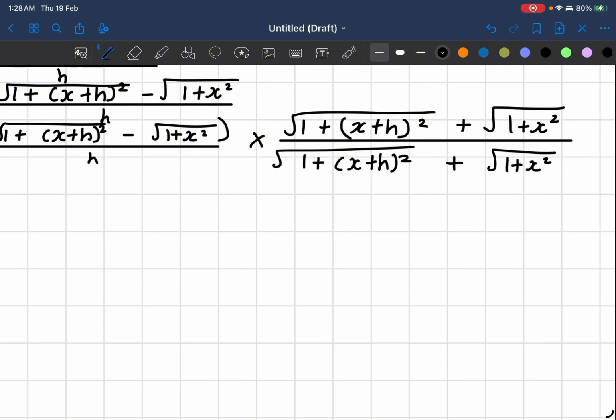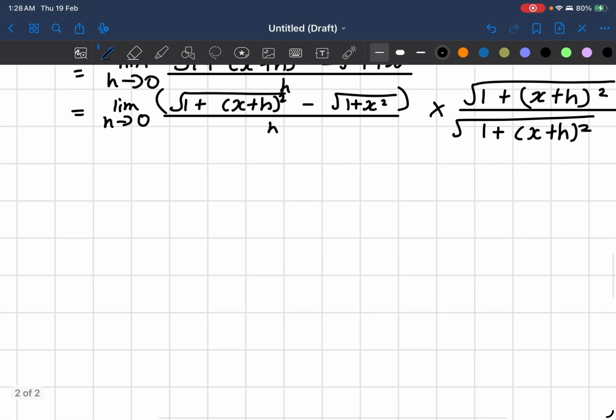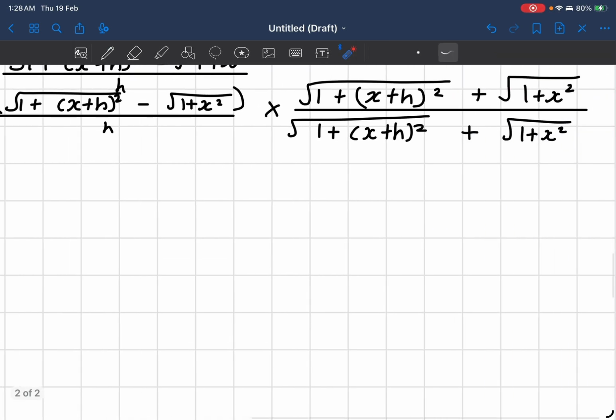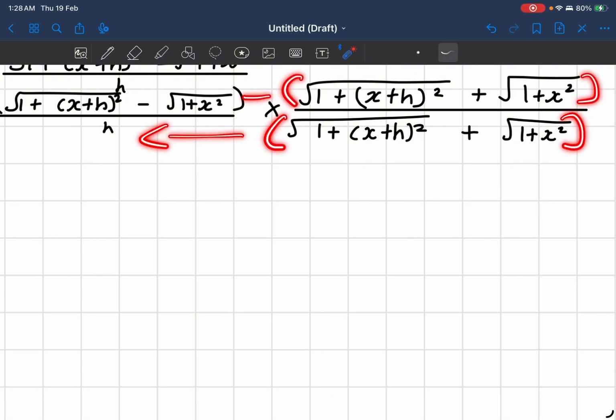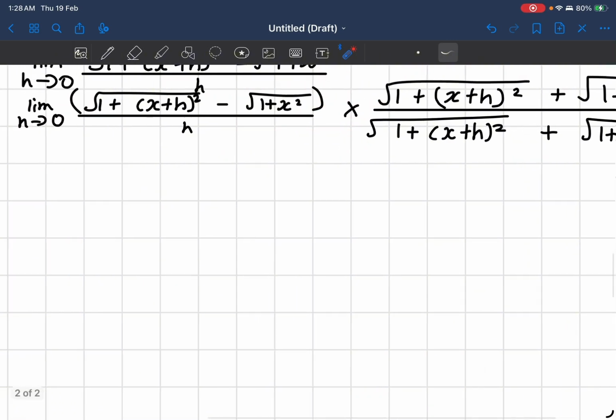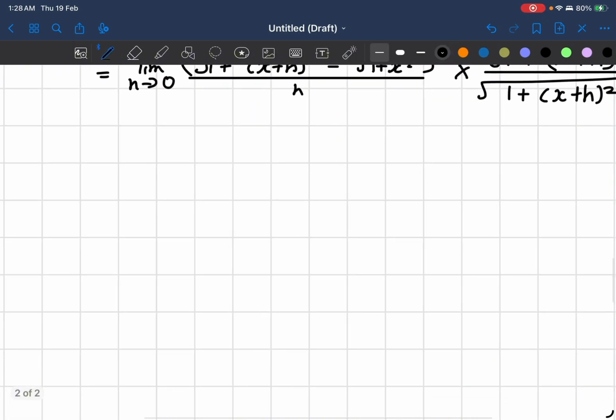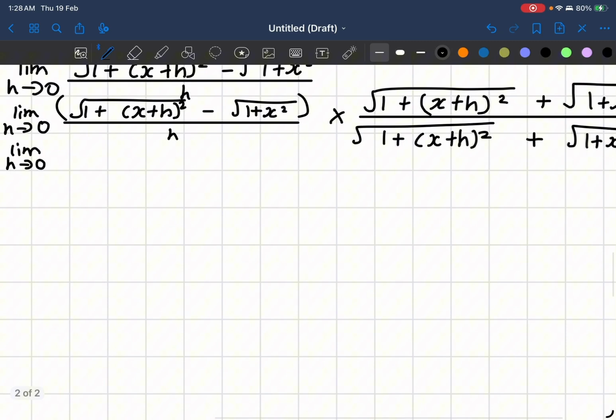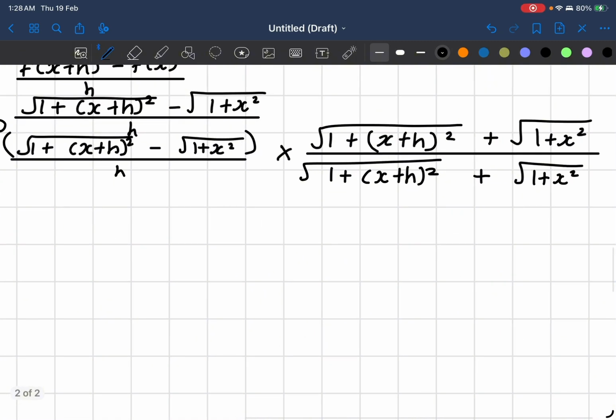Yep. So in this part, the denominator is going to multiply with h, and this part is going to multiply with this numerator. Perfect. So let's just get to simplifying this, expanding this first, and we can simplify it. So this has a very similar property to what we've covered in our previous years of math.